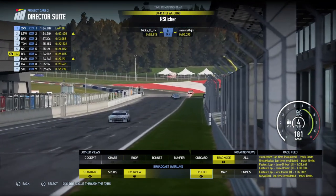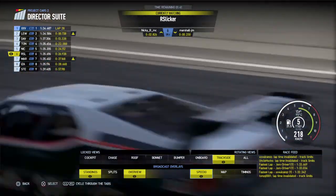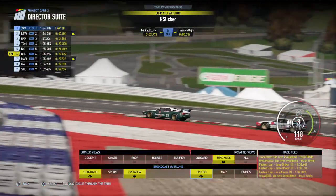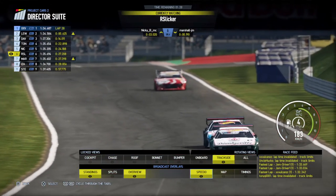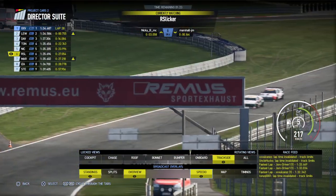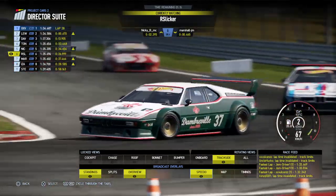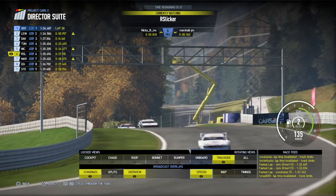Marshall trying to set himself up here. A good run from the last turn. Gonna need another one here though. Yeah, but Slicker still maintains a good run from turn one. It's a good exit, and that's what's keeping him in front at the minute. He may have to go defensive here though. No. Done enough. Can he keep up for the last couple of laps?